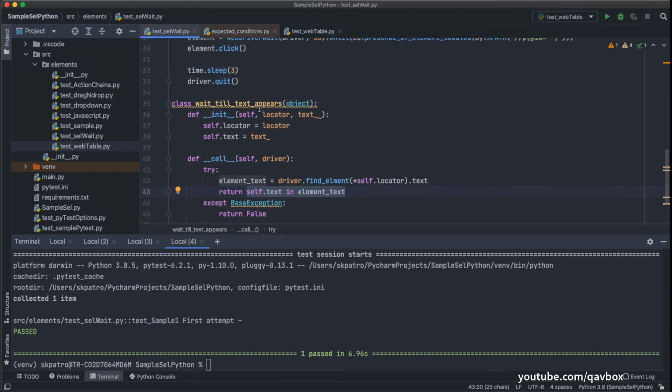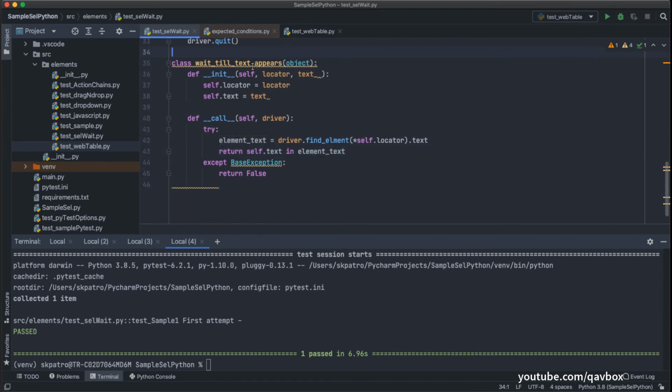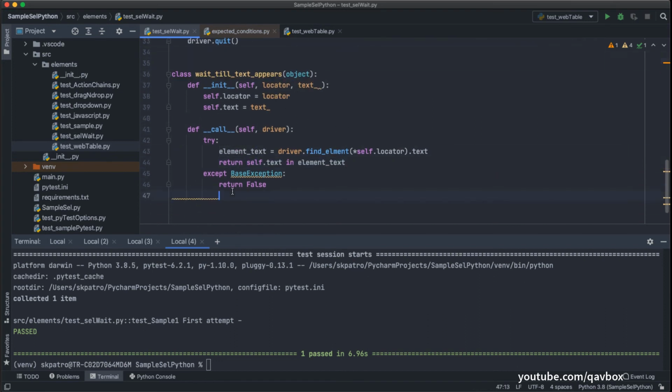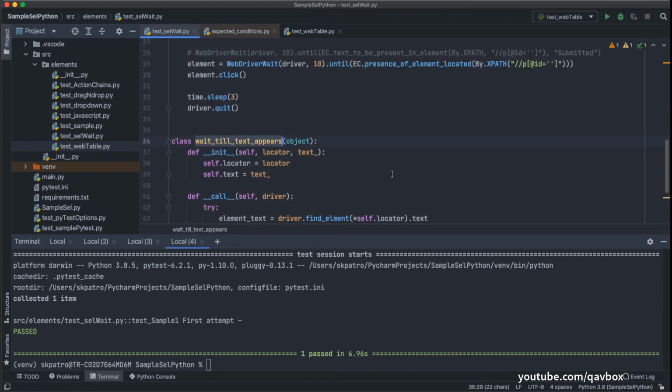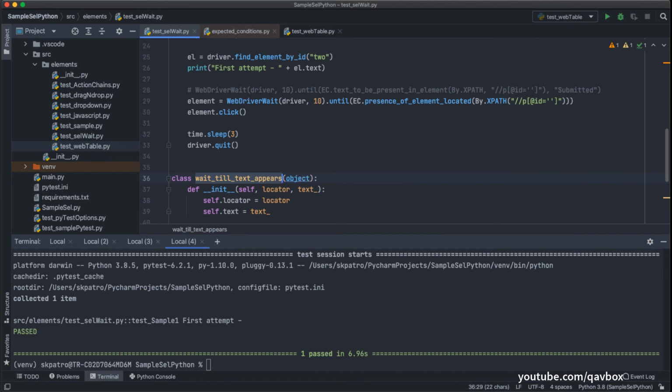Now how do I call this one? It is telling me to keep two blank lines, so I'll make the same change here. Let's not worry about this one. Python needs everything to be proper. The errors are gone. Now how do I call this one? Simple, I need to paste it here.